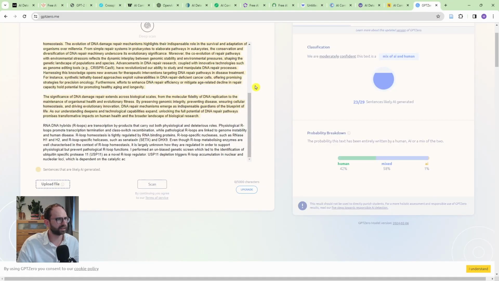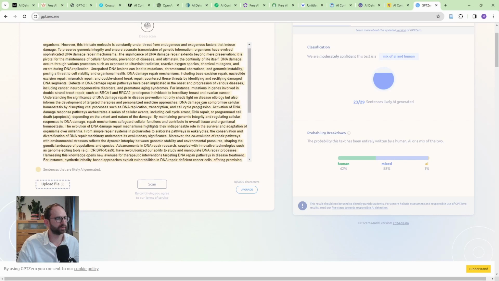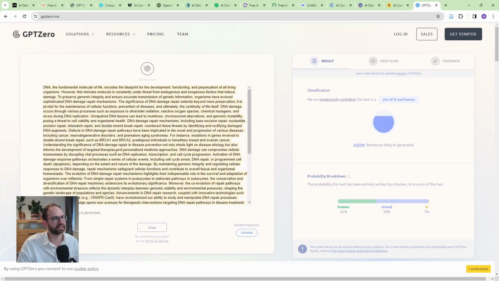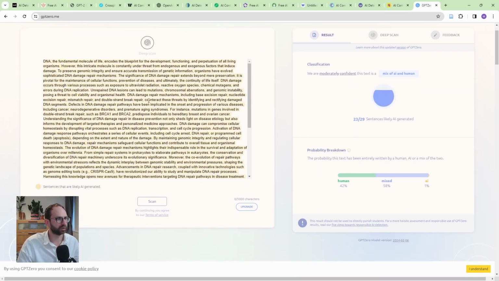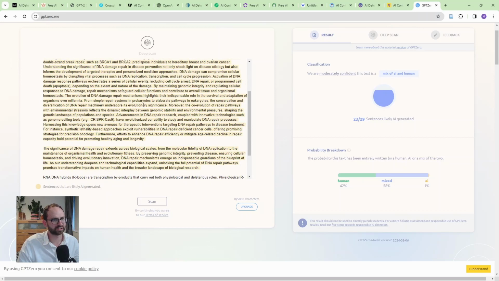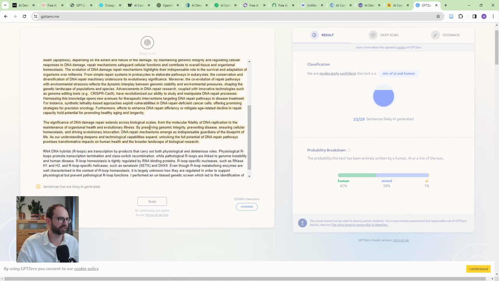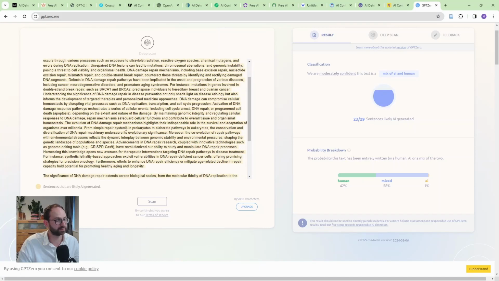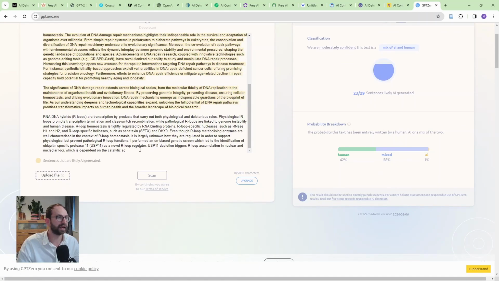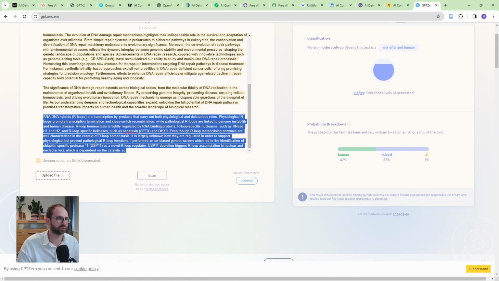And then finally, we have GPT-0, which is definitely the winner here. So look, I was able to upload the whole text. Okay, this goes up to 5,000 characters here, which is like 600, 700 words. Well, I have 700 words, so it all went in. Now, all of that was actually written by ChatGPT, which is great. And the part that was written by me was not highlighted at all. So I'm very pleased with this. This is absolutely spot on.